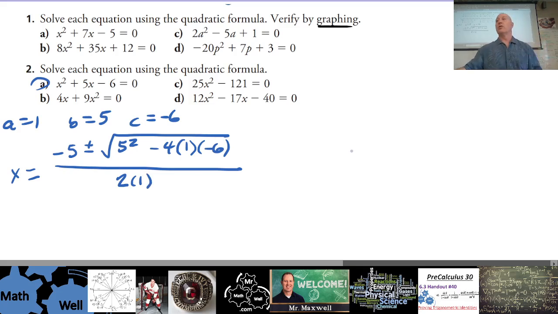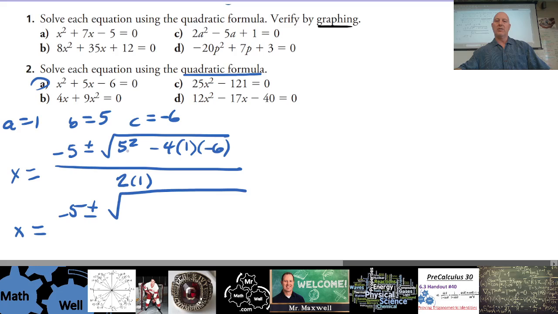All right, so when you're doing your homework like this, you have to write out exactly what I'm doing here. Show that you're using the quadratic formula. It is not good enough just to put your answers. Okay? You have to show exactly this. What's A, B, and C, show the formula, and then simplify. So this here you can simplify. This is 25 plus 24, right? So 25 plus 24 is 49, correct?